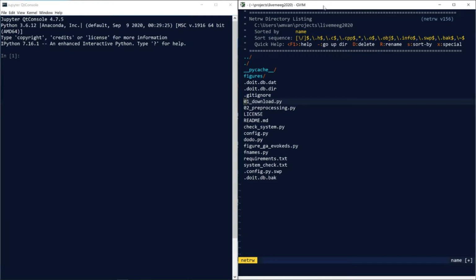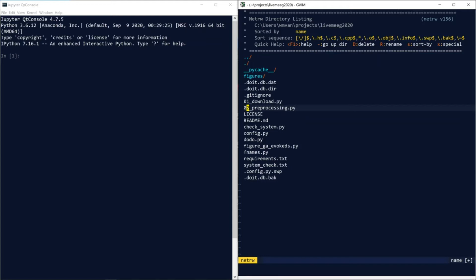Here I've already populated a folder with a few files. I started off with the study template that we also offer on our GitHub repository. As you can see, I've already implemented 2 analysis steps. In my workflow, each data analysis step is split off into its own Python script. Here I have the script that will download the data, and this script will pre-process the data, which in this case just applies a bandpass filter. See how I number these files, so we can easily see the order in which these files need to be executed.